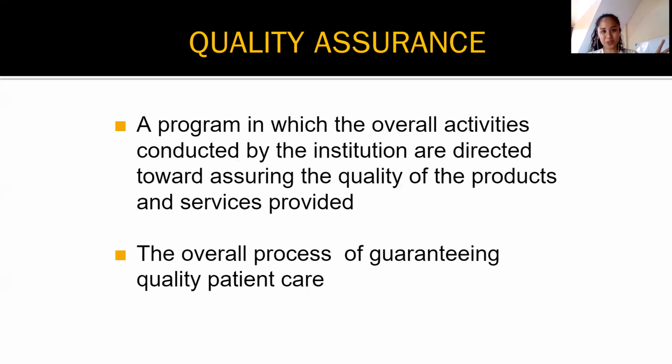So quality control, class, is under the umbrella of quality assurance. Quality control is only a part of the big picture, which is quality assurance. Quality assurance is a program in which overall activities conducted by the institution are directed towards assuring the quality of products and services. So this is a program which is applied to ensure quality.